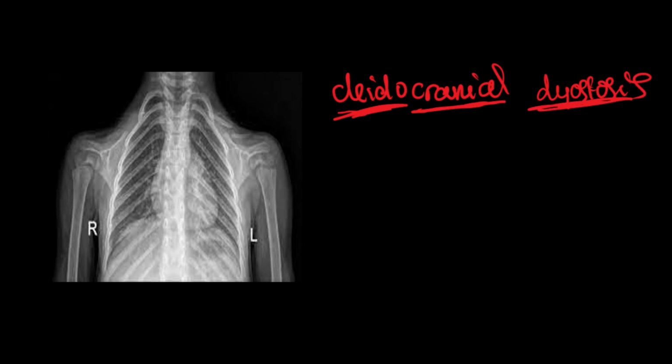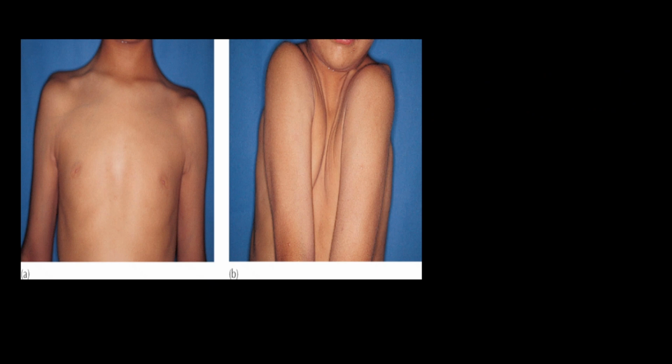So the cleidocranial dysostosis is a congenital anomaly where the bones of the clavicle as well as the cranium have an abnormal formation, and in this case we can see that it results in a total absence of the clavicle, and it could also sometimes be a partial absence where a part of the clavicle shaft is present, however the remainder of the shaft is absent. Here in this picture we can see how the cleidocranial dysostosis appears on the surface of the human body.